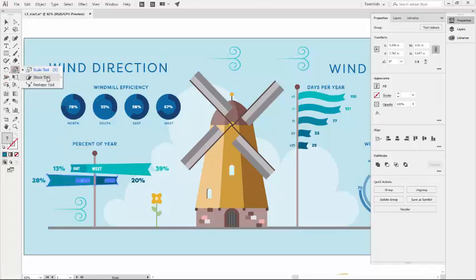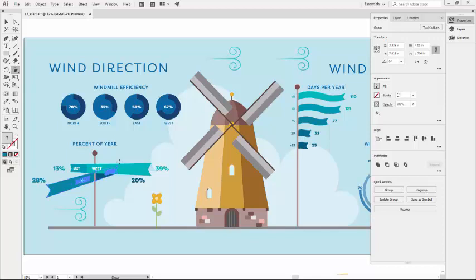So I'll get my shear tool there. And I'll move the cursor off the right side of the group and press the Shift key to constrain the artwork to its original width and drag up just a little bit. And you can see it's skewing it a little bit. It's now behind the other sign, but we'll fix that in a little bit.